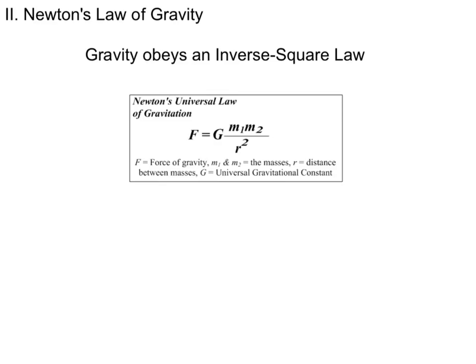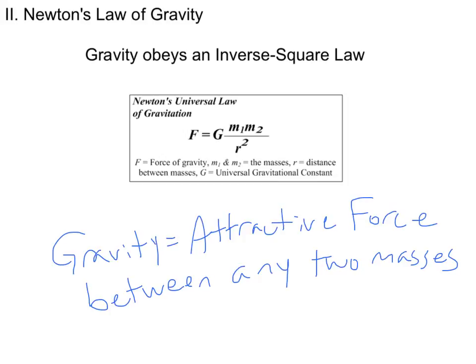So Newton's theory was really very simple, that gravity is a force of attraction between any two objects that have mass. So two objects sitting on a desktop attract each other with a force that we call gravity. They don't go flying together because gravity is a very weak force. It's only significant when one or the other of the masses is really enormous, planet-type size. And that's why we don't feel gravity, we don't feel that attraction to objects as we go about our daily activities. So Newton's law of universal gravitation says this right here.